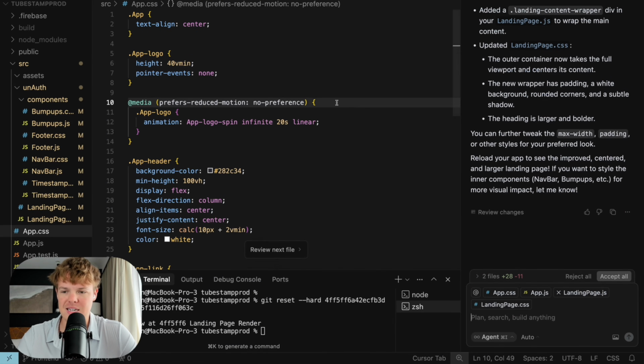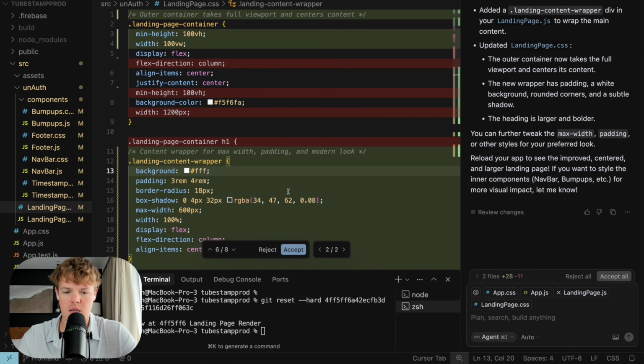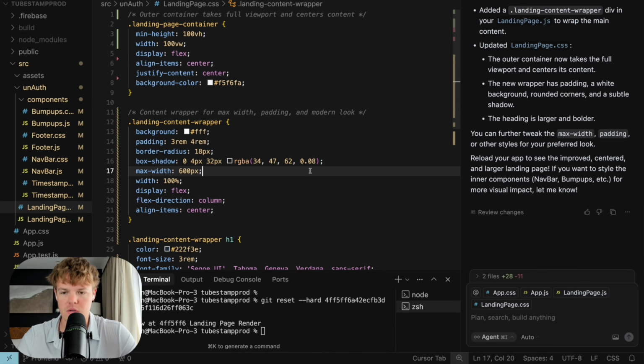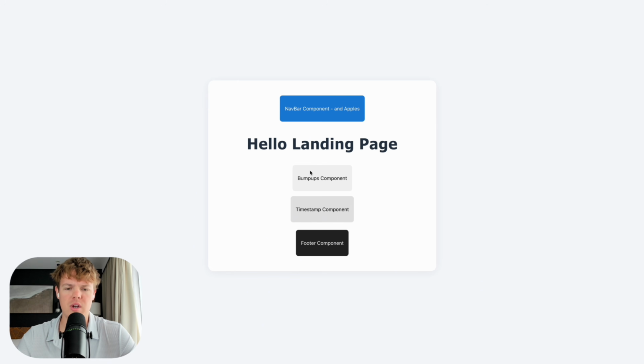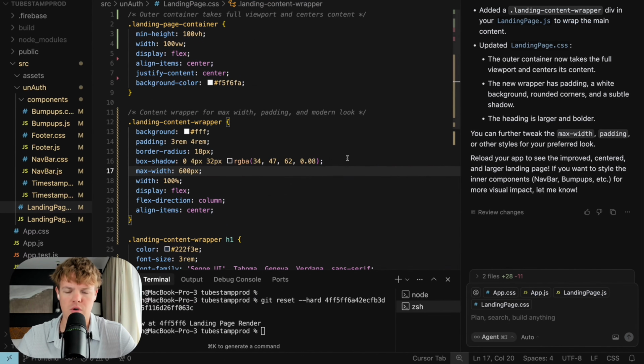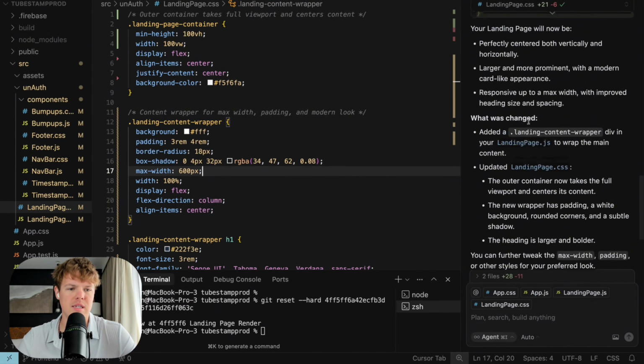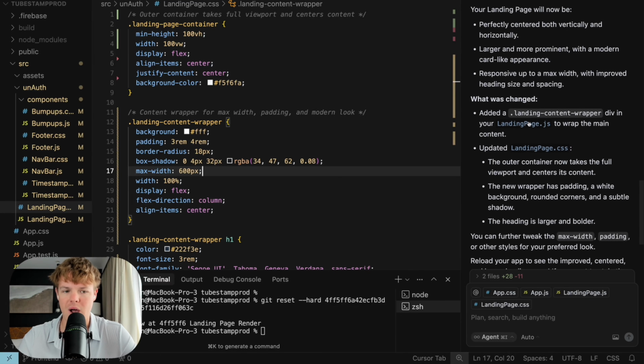It supposedly updated the CSS with the correct code. And, well, first off, we need to accept all. So let me accept all. There we go. And boom, it worked. Pretty nice. And what you can do, obviously, with Cursor AI is that during this entire process, it will give you context of what it did, why it did it.